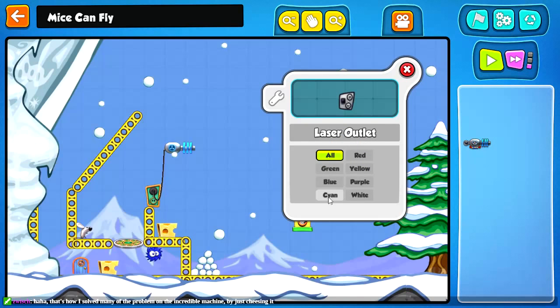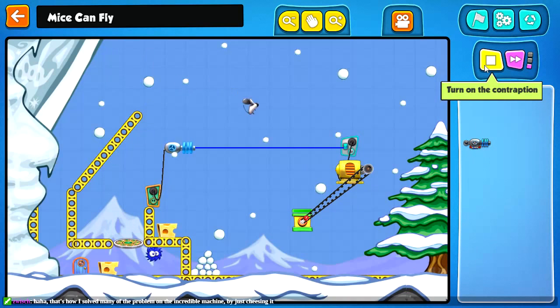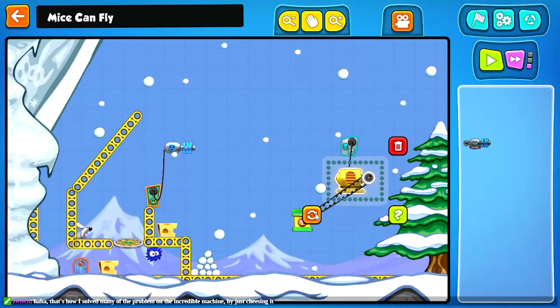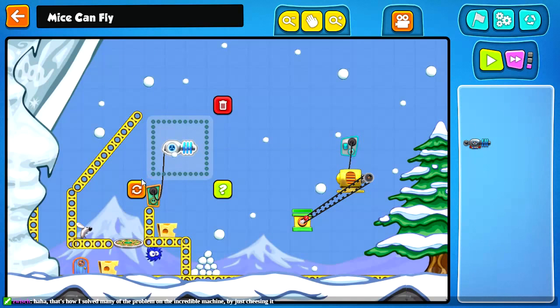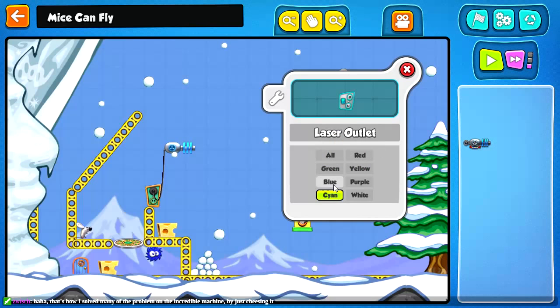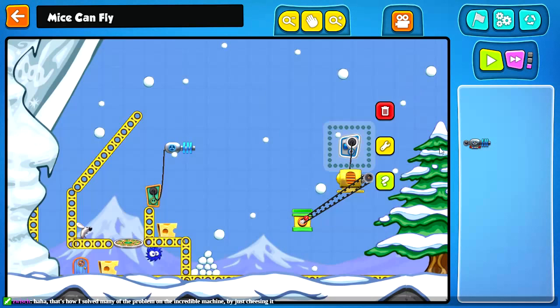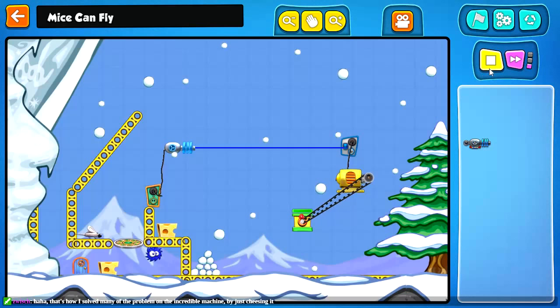So, let's pick cyan. And... Oh. Wait. What? Why was this not activated? Oh, because that's not a cyan laser. Its coating is cyan, but it's a blue laser. Is this also... This is also blue. There are two models of blue lasers. Well, if that's not confusing.